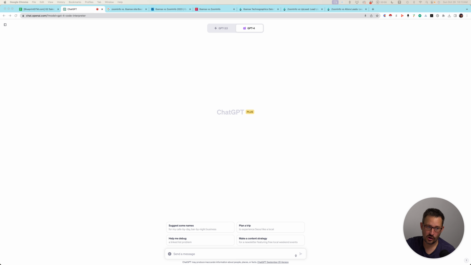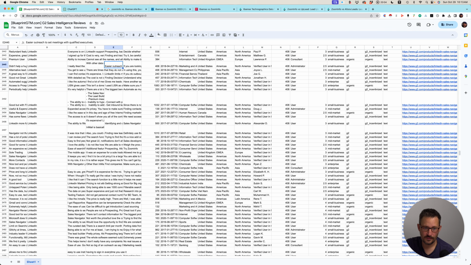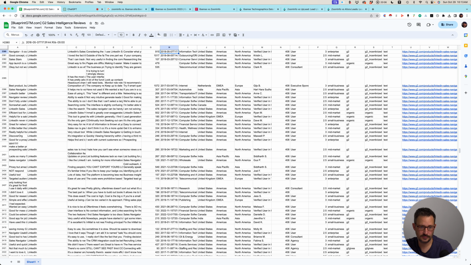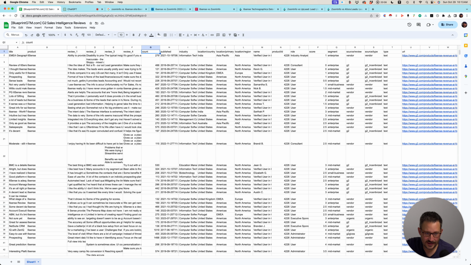Then there is a column that provides character count. So that is column G, called count. I misspoke before. Product is column B, and that's where you're going to want to filter based on ZoomInfo.